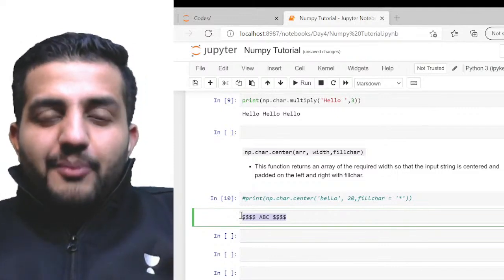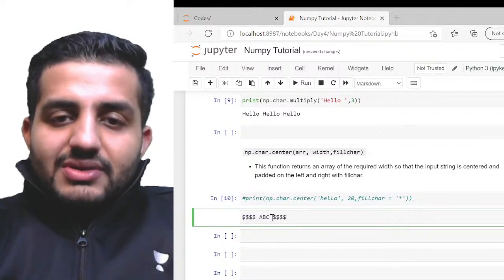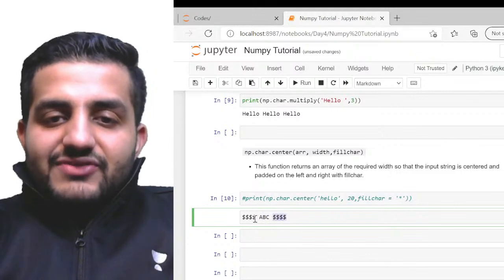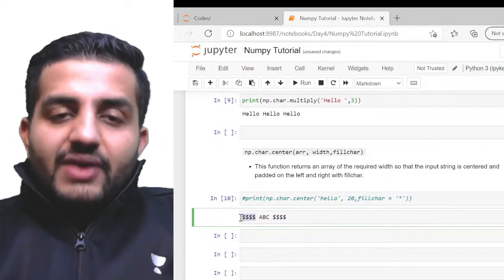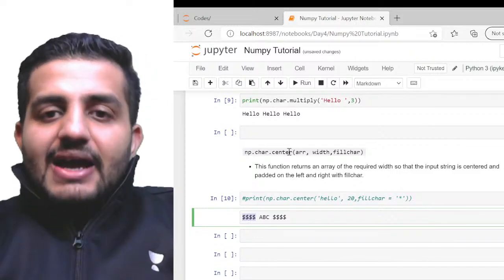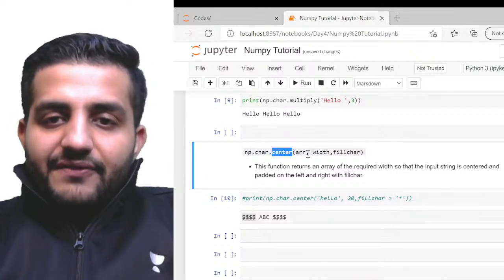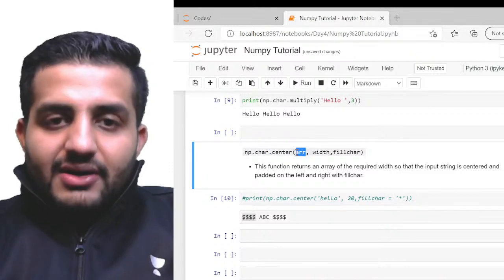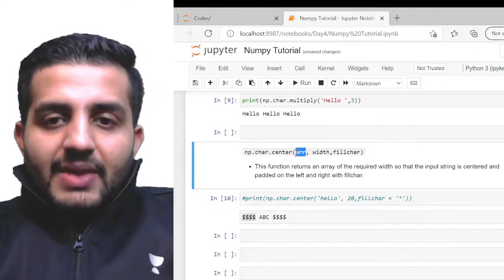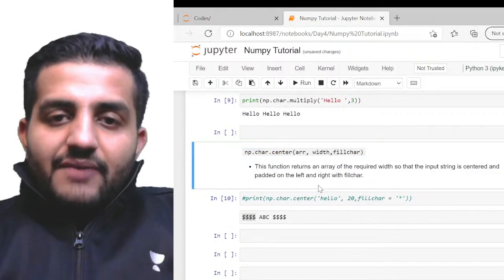So it's more of formulating your word, right? In this case, this word is in the center, and on its right and left side I have certain paddings to be filled up. To add these paddings, I have a function called center, and it takes 3 arguments. The first is my array, basically my word or the string which I'm passing to be padded, and then the width. So width is the number of characters to be padded.